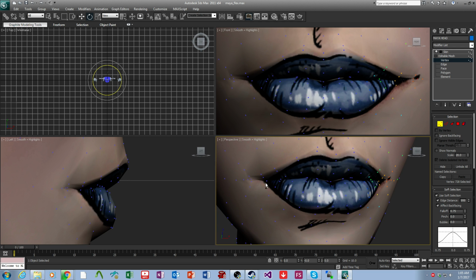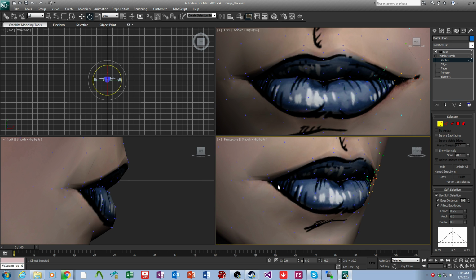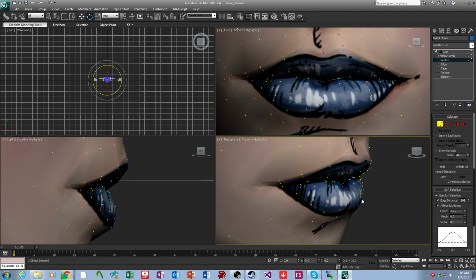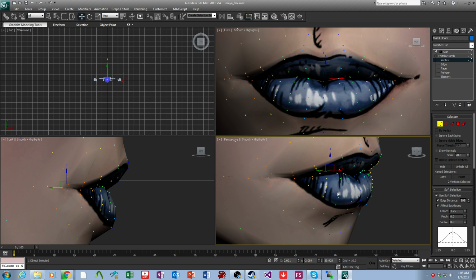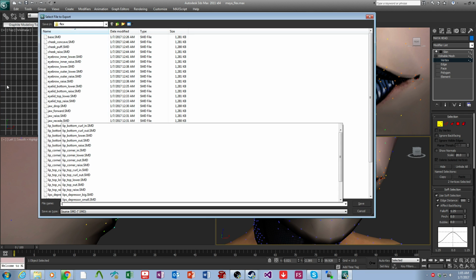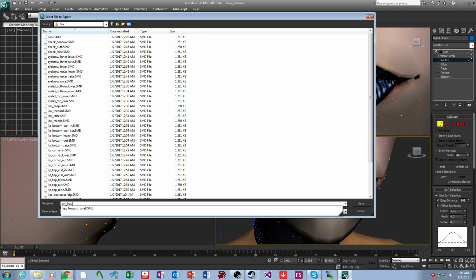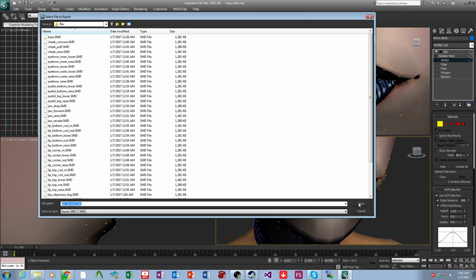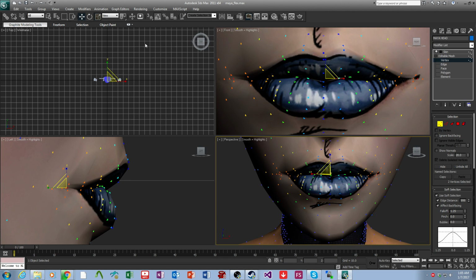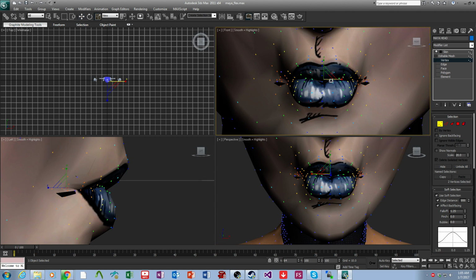Okay, so now we do the large flexes. So we'll do 1.25. And we'll do this. This is the lips forward big. And then we do the narrow.